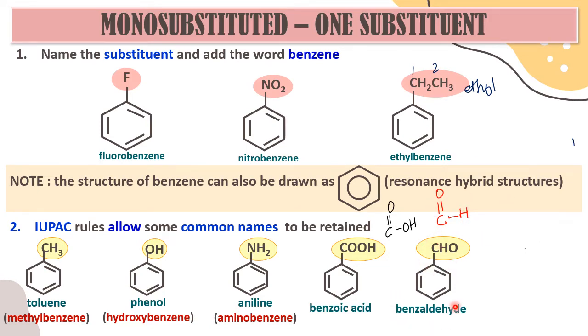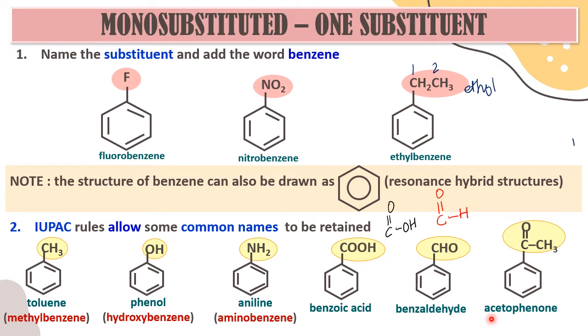So we call this structure, a benzene bonded to a carbonyl group with H, an aldehyde, benzaldehyde. And then lastly, an aromatic ring bonded to C=O and a methyl group: a carbonyl group over here, and one alkyl group, a methyl group. So the carbonyl group is bonded to 2 carbons, it's a ketone. So this structure, we call it acetophenone.